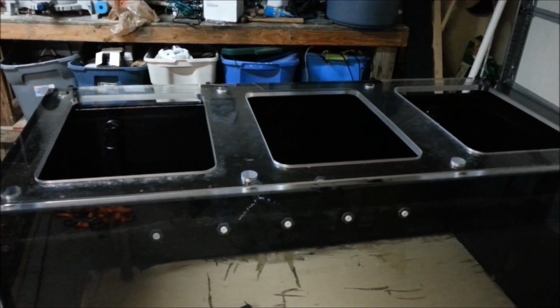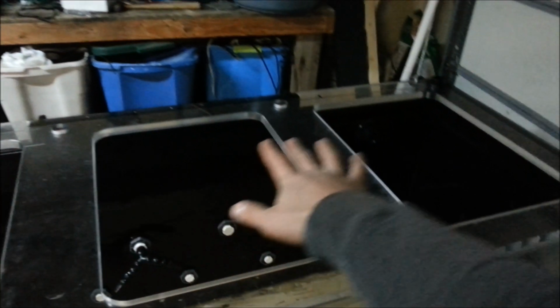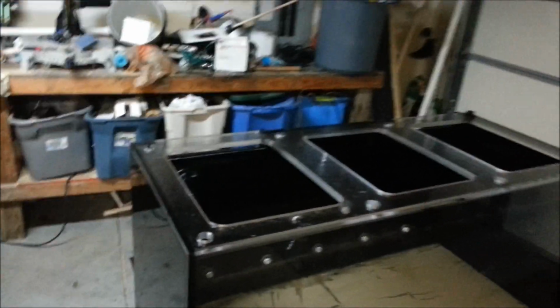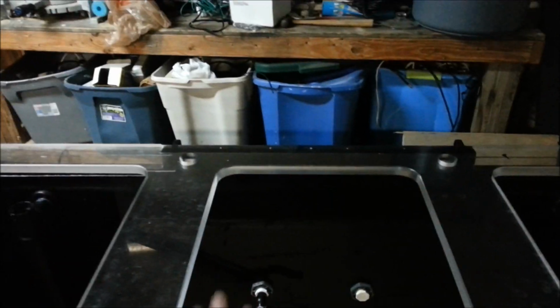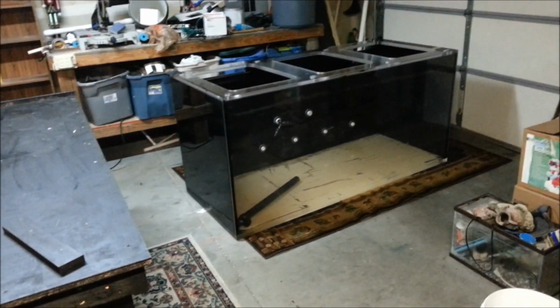I was chatting with Michelle on Facebook, and she sent me a couple links of these tanks with fog on the top, and these little waterfalls and things like that. And I got to thinking, I'd really like to set this tank up with basically a 3-foot tall waterfall that is covered in moss with LED pendants shining on there, growing the waterfall and things like that. Not exactly sure how it's going to look because of these openings, but obviously when this tank is up on a stand of this size, no one's going to be able to see all those little things right there. I haven't made up my mind, but that's a possibility that I might do.